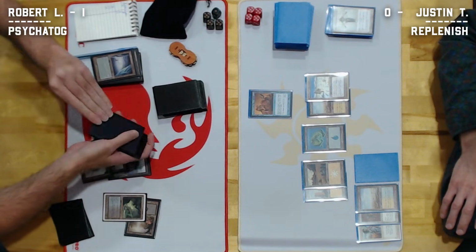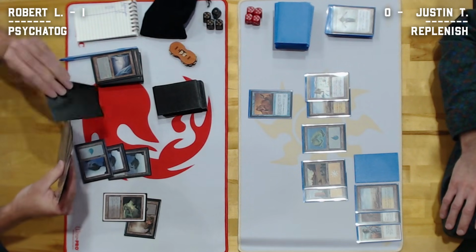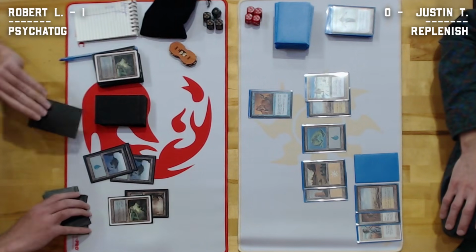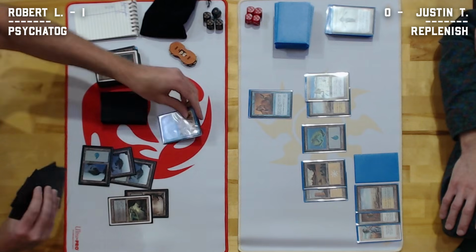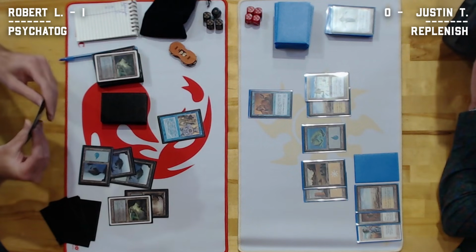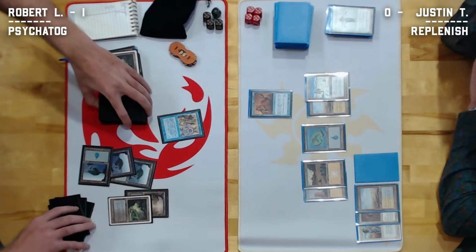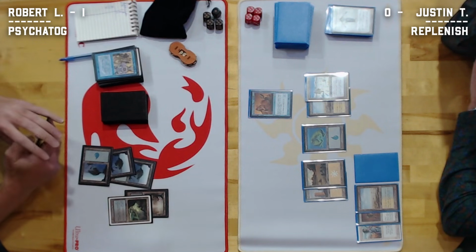Alright, cracking the Cephalid Coliseum here to draw 3, discard. And looks like a bunch of lands. And again, I am not entirely sure, but it does not look like Robert has a Psychatog in hand yet. The fact that he didn't go for the swords does make me think that he doesn't. But again, protecting the ability to counterspell a Replenish is also pretty huge. It is just tough to tell.